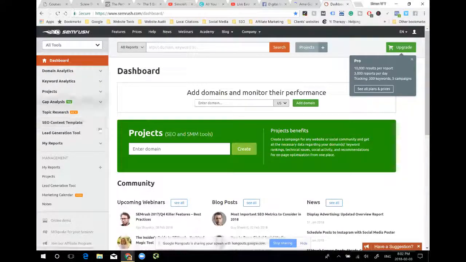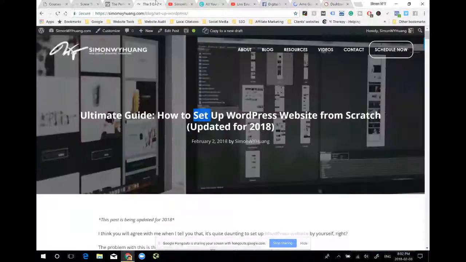So once you have your proper keyword, what you need to do is actually create a blog post. And the blog post is the fastest way for us to rank our website. The reason being that it is dynamic content. It gets updated very frequently, depending on how frequently you update your post. I don't usually update my posts more than once per month because I don't have a lot of time.